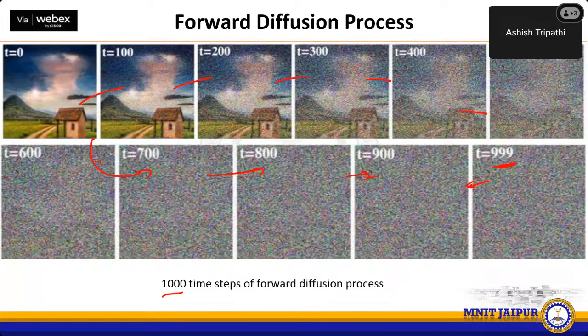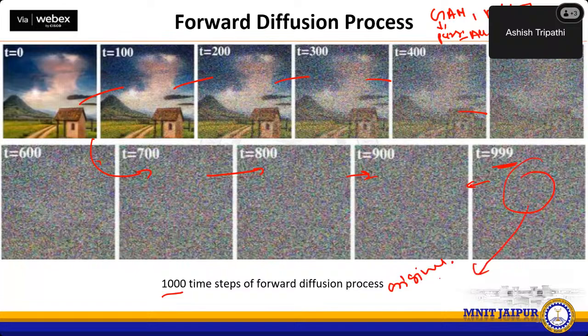I think you are now able to visualize what the basic difference is between GANs and diffusion models. In generative adversarial networks, we started with pure noise, and this pure noise was not generated from the actual image. Rather, it was totally generated from random numbers. But here, in the case of input training data, we also start with noise, but this noise has been created using the original image. We have got this noise from the original image.